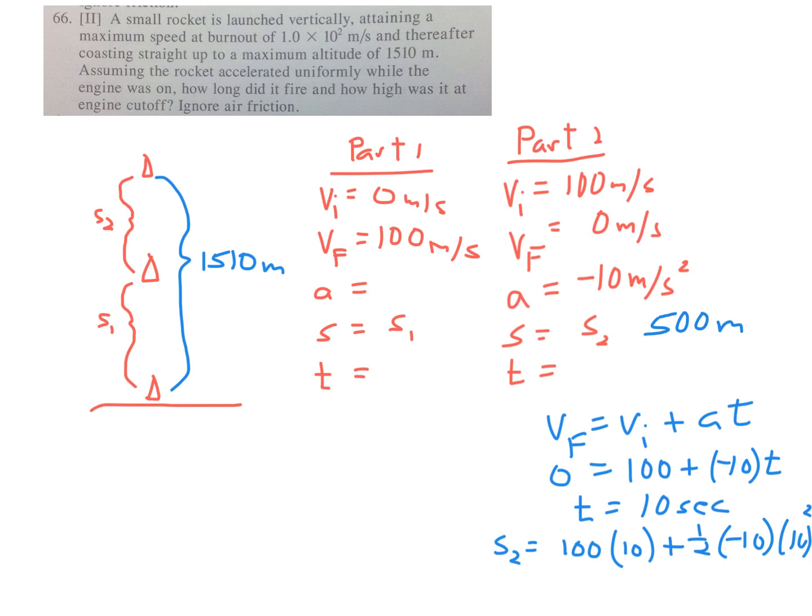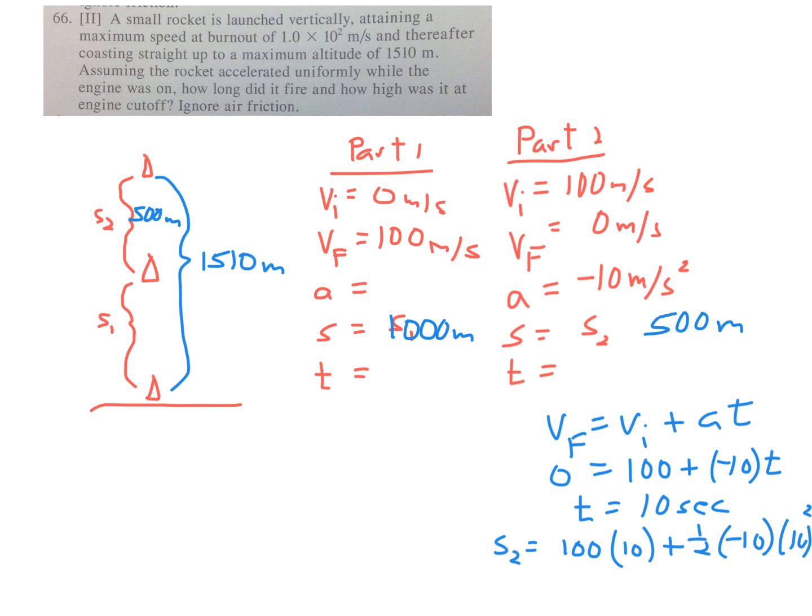I've rounded off the numbers here enough that you could do a lot of this in your head. So going back over to part 1 now, combined with my diagram, I have the total height being 1,510 meters, but in part 2, this upper part, I know that this is 500 meters. So therefore the lower part must be 1,010, or basically 1,000 meters if we start rounding off a little bit. So S1 is 1,000 meters.